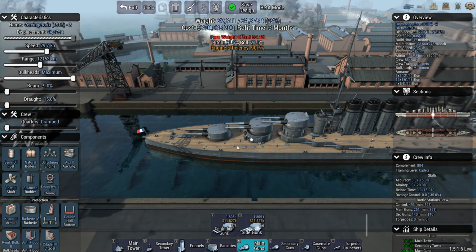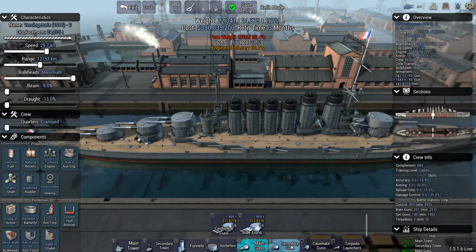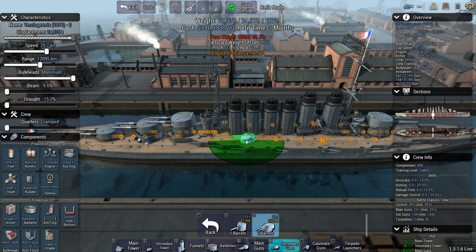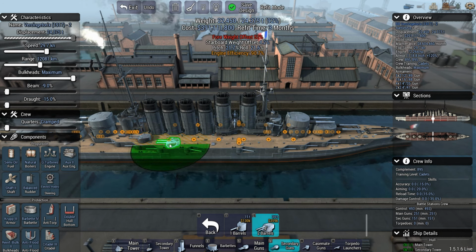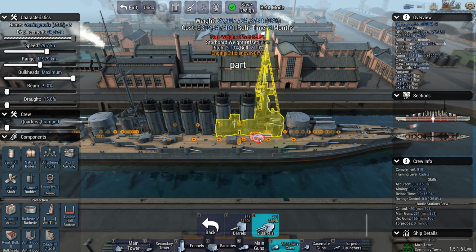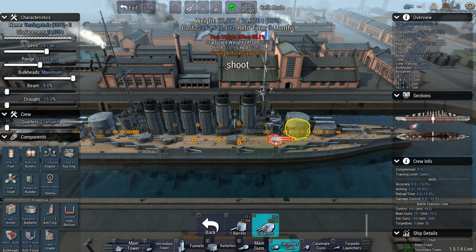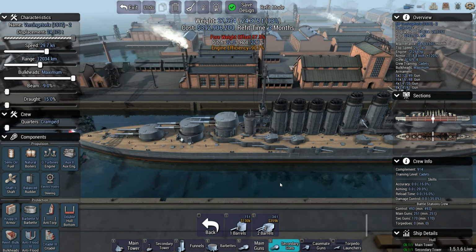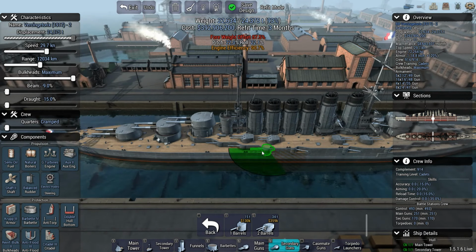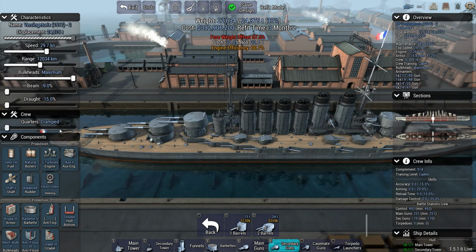Man, we have such a forward offset. Couple ways we can handle that. Let's get our 4-inch back. And spread them out a little bit. Okay, there we go. So we relocated those. Still got the 6-inch casemates. How do we fit the rest? She's light on crew, doesn't have the best range.